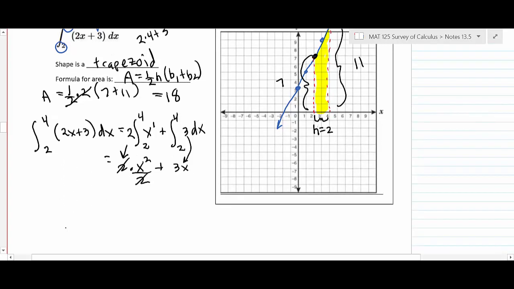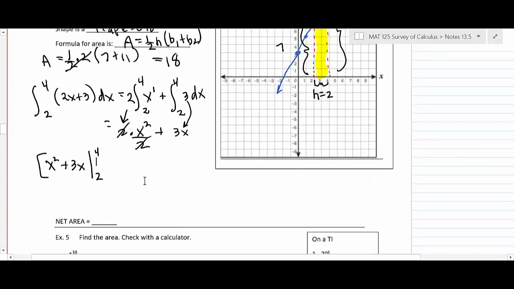Okay? Now, just do this real quick. You got to learn how to do this the right way. What is the derivative of x squared? Look at that. What's the derivative of 3x? See, we're right. Every time you do an antiderivative, you can tell you're right. Okay? So what we're going to do is go ahead and write down x squared plus 3x. Put your bar there. Usually kind of write it like this. And then we're going to evaluate that from 2 to 4 like that. All right. So that's how the antiderivative goes.